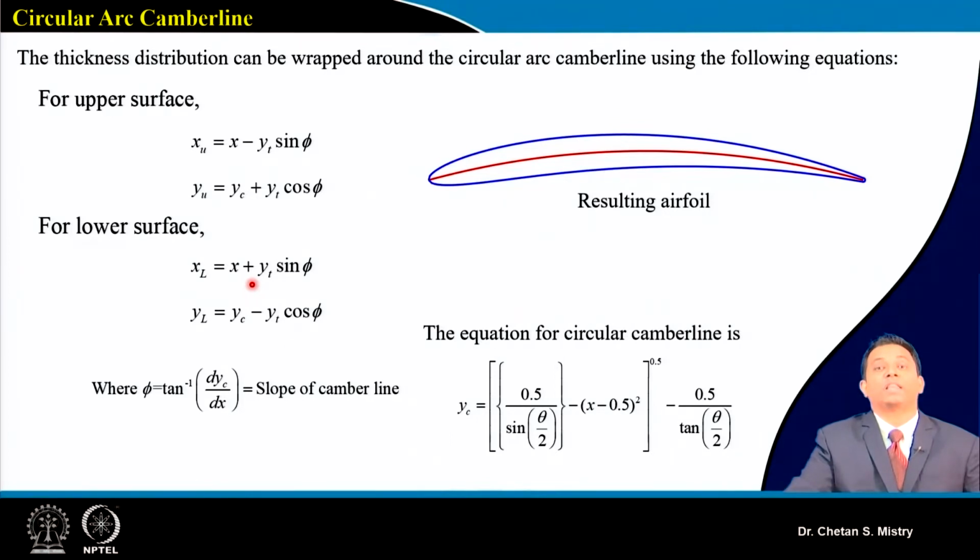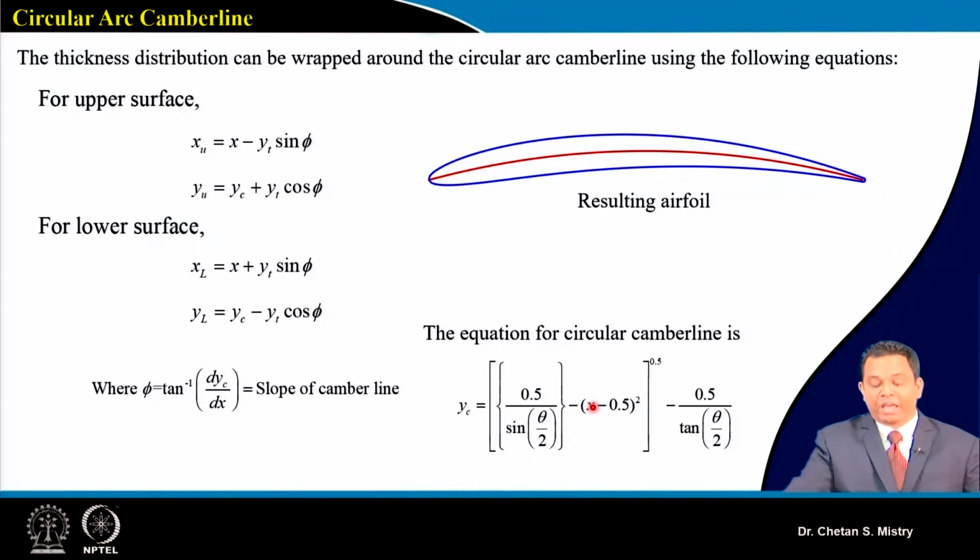Suppose you select fewer points for your x and y coordinates. It may be possible that you get a zigzag configuration for the blade. So be careful, and take these points in thousands so that it gives a smooth curve. Again, that depends on your chord length. Here, phi is the slope of my camber line.